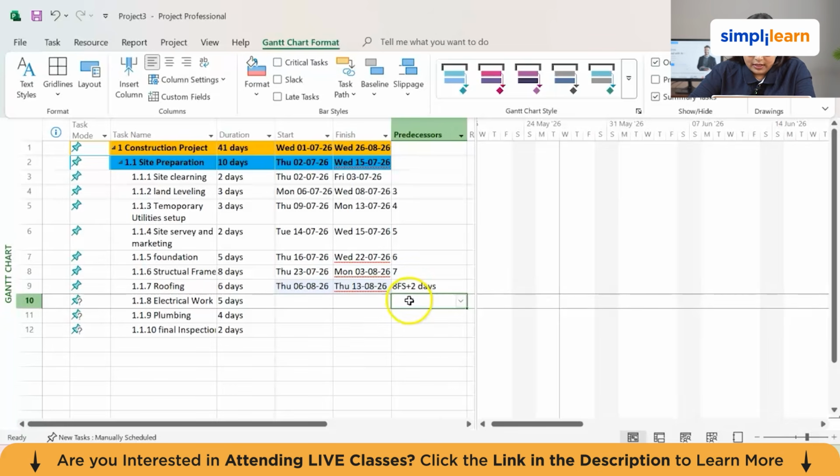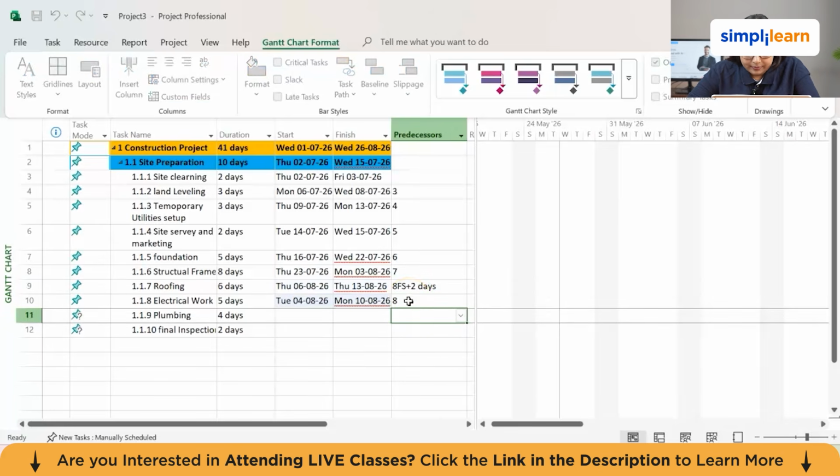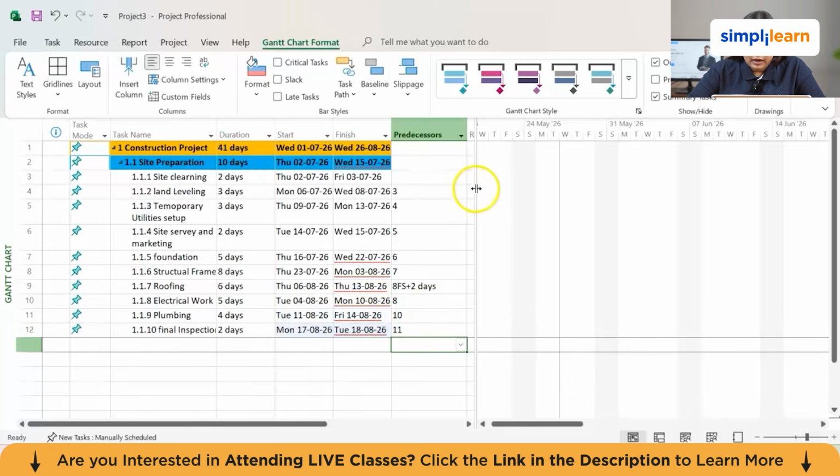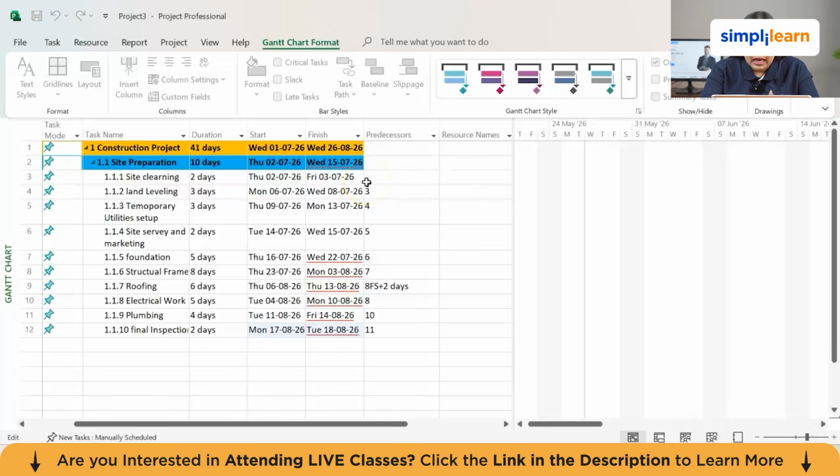Now moving ahead, I'll be giving 8 here and then 10 here, and automatically it will take the dates here. Now we can see the tasks are being assigned, and for each task we have given a predecessor relationship, and each task has a specific starting date and finishing date. These are estimated days, and this will change according to your needs and requirements. Let's talk about all of them one by one.